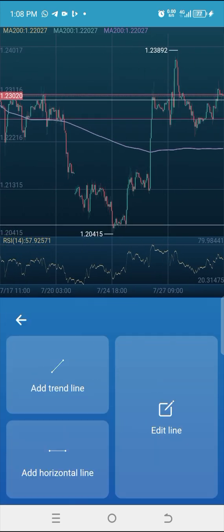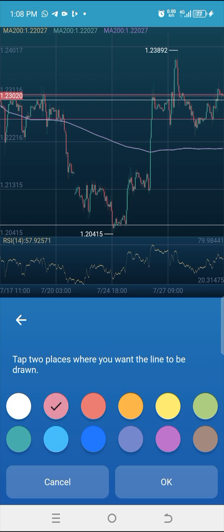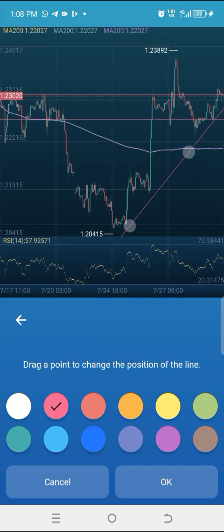So the trend that I can see at this moment in time is this one, right? It may not be a perfect trend. As long as you have 2 points, I think you're good to go. My 2 points have been marked, 3 points probably. Let's give it a white background.